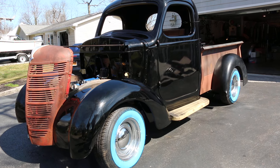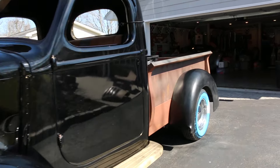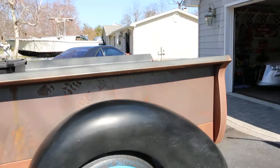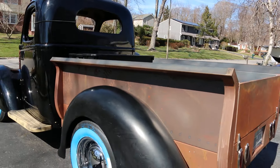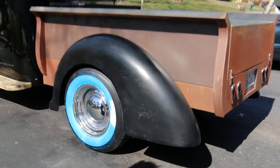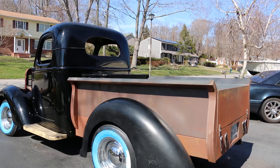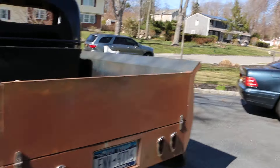How are you doing today, Bill? I've owned it since 2008. I shipped it down to my nephew in 2008. He got as much as he could get done. The entire bed is completely redone. The rear fenders are fiberglass fenders — the original ones were too bad, you couldn't recondition them. It's all there, though. I have parts, and you get some chrome parts.